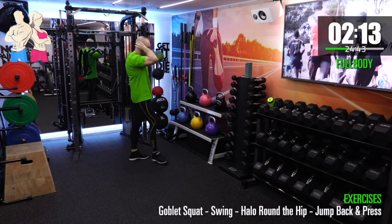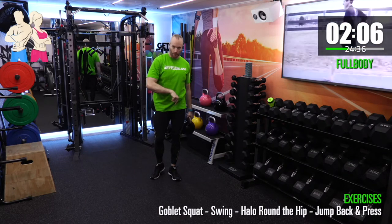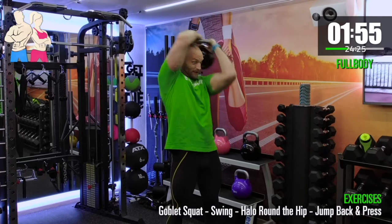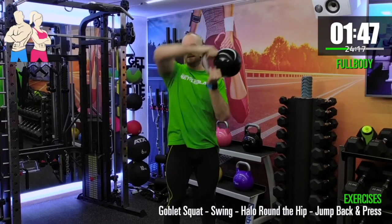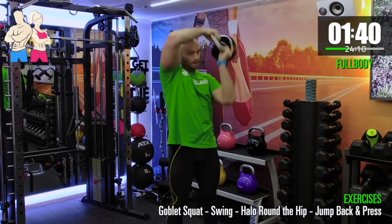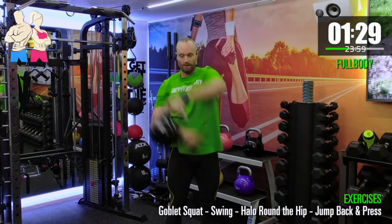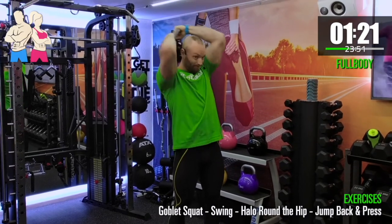That's the swing. Next up, we got the halo, and around the hip. So, two rounds, round the head, straight down, round the hip, two rounds. Then we wanna change direction. 4, 3, 2, 1. One, two down, one, two, change direction. One, two, straight down. One, two, change direction. One, two, straight down. One, two, and change it again. Down. Change direction, last time. And down.